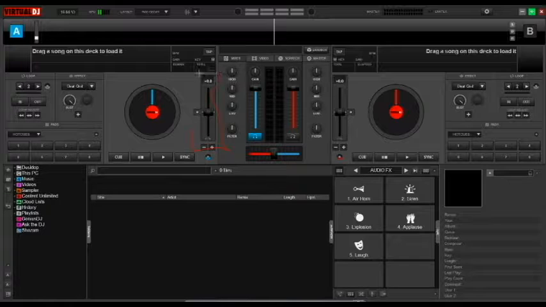Other controls, such as what is known as the tempo control right here, I apologize for my terrible circling. These are called tempo controls, and a lot of the buttons on the left and the right sides will only manipulate the song that's on that side. So what does tempo control mean? What does tempo mean? Well, tempo is a measure of the speed of a song, how fast it is, how energetic it is, usually correlates to that.